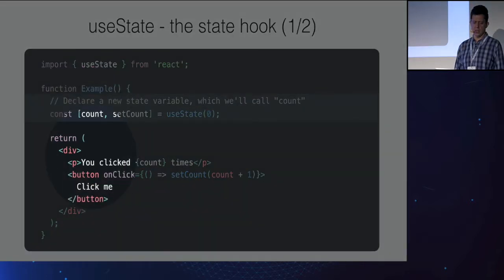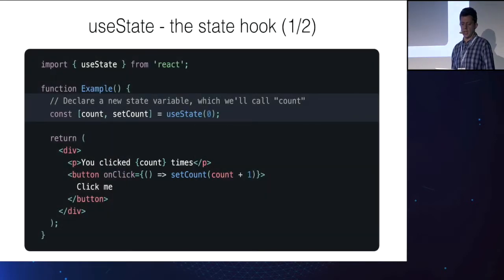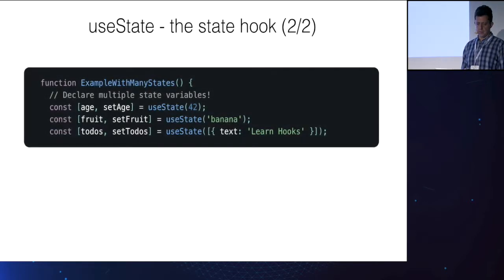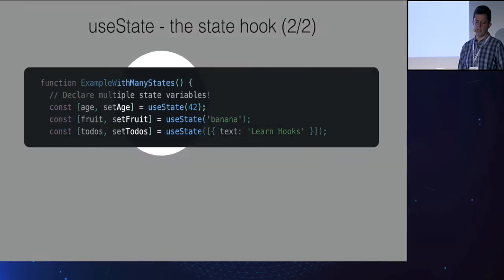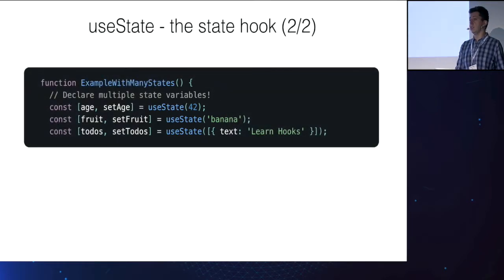And then we can just use it as a result of our return, our render operation. So we render the count, and also we use the setCount function to increase the count when we need to. And we can use useState as many times as we want. How React keeps track of this is just by looking at the order. So it sees that, okay, they called useState three times again. So the second time they called useState is for the same thing that they called it the second time in the previous render. So when we use hooks, it's important to keep the order intact. And the rest just happens automatically.